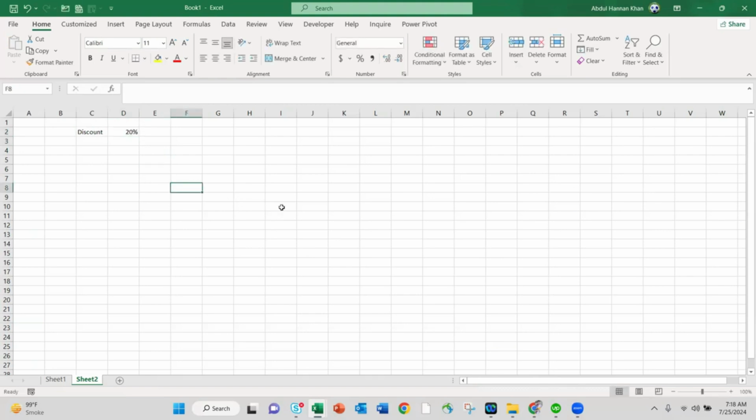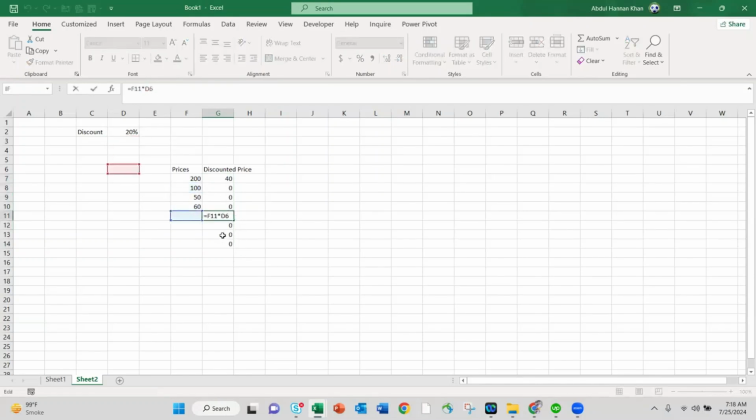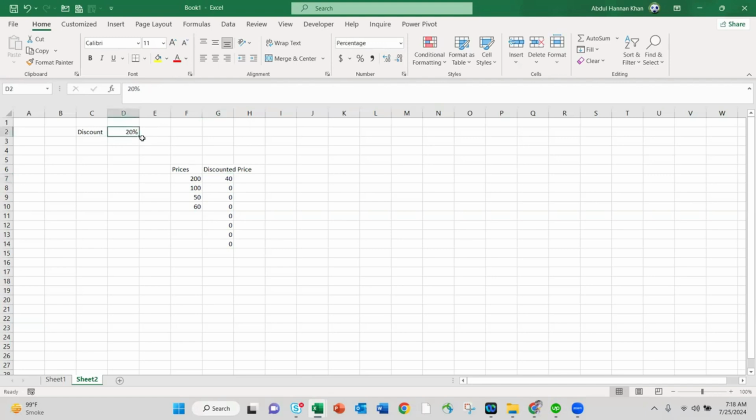The discount is used everywhere. Now we have a reference, these are our sales prices: 20, 200, 100, 50, 60, and the discounted price. If you see, I just want to multiply this by this. Now if I drag it everywhere, you see, you are getting my point. We have this value placed at one place, and we are absolutely referring to this 20%, no other things.